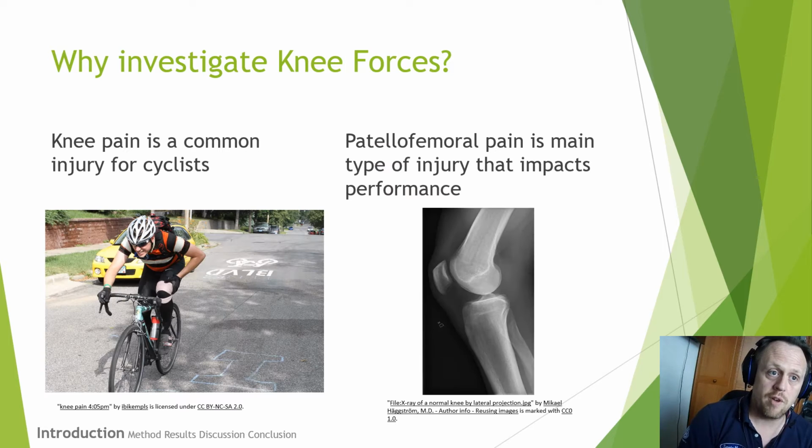Studies into common injuries caused by cycling have identified that knee pain and lower back pain are the most common, with patellofemoral pain being identified by elite cyclists as the main type of injury that impacts their performance. During research, I was curious how seat position affected these compressive forces, but how do we estimate them?